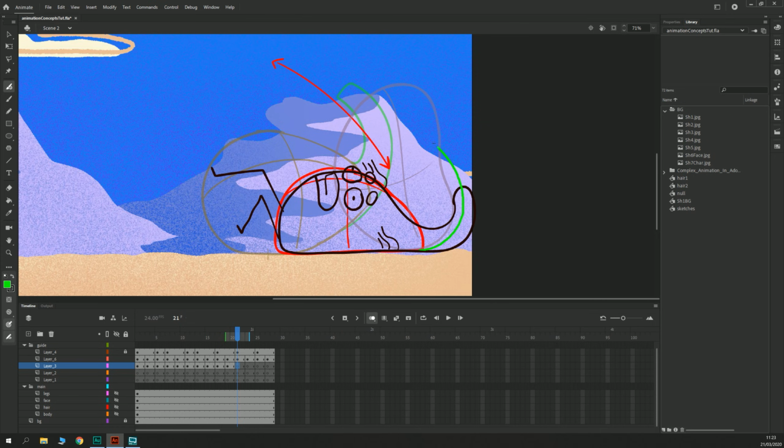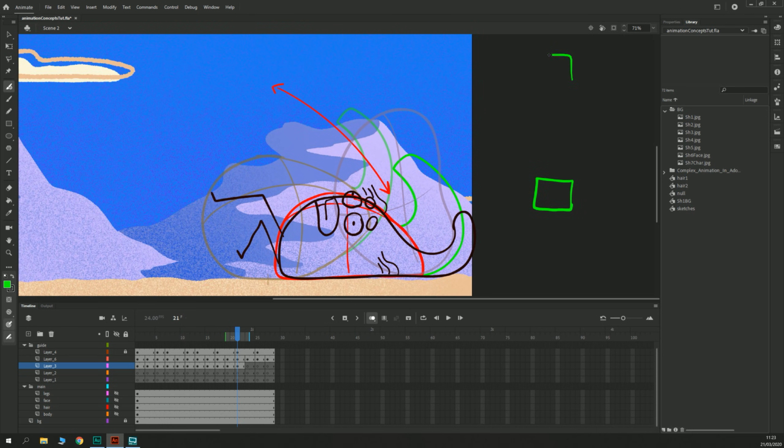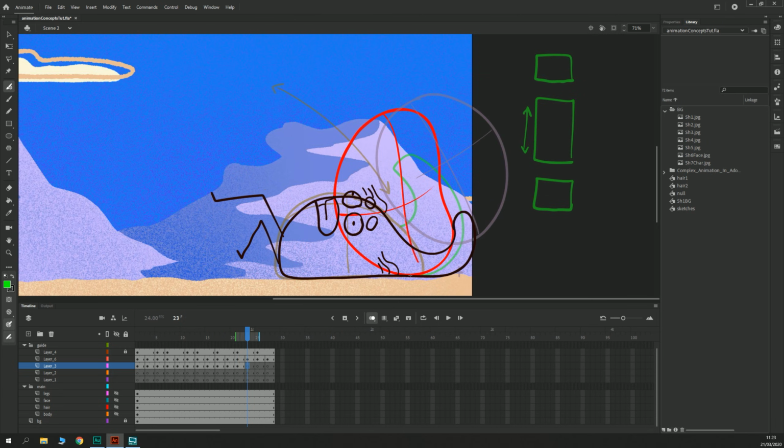Now at this point, I'm going to have it do a really big smear. And a smear is when you, like if you took a square and then you had the square move to a different point. Instead of just drawing the frame in between like this, if you wanted to indicate a really fast movement, you could draw the frame in between like that and stretch it out. Yeah, and that's called a smear. And that's what I've done there. I've thickened it up because I want it to really whiplash into position. Because at this point, it's going to be really crunched in. So you want to get that emphasis.